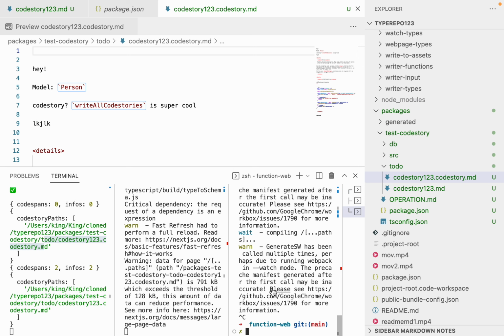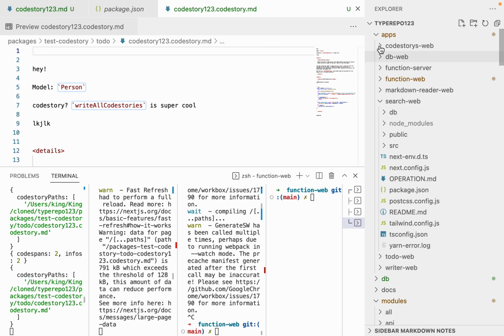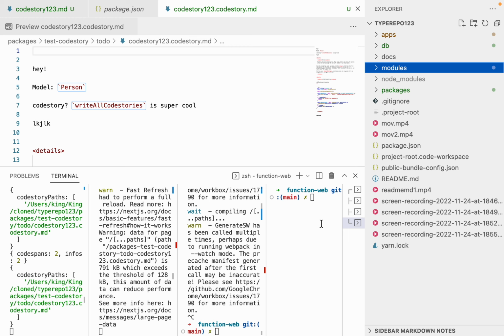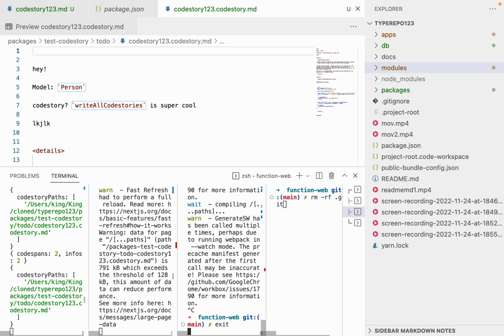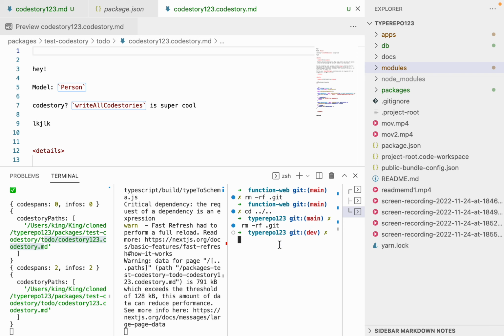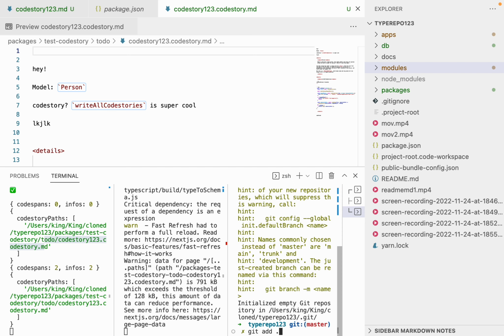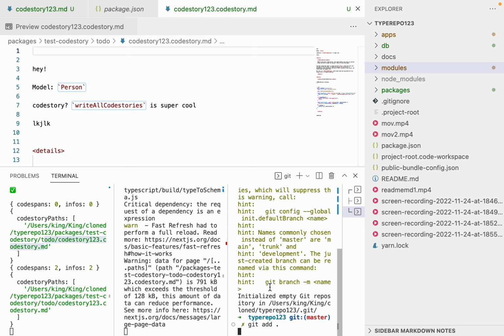Alright, so now let's have a look at how we can deploy this. The thing is that I just cloned typerepo, right? And this is still a typerepo. So if I want to make my own project out of this, I can remove the Git folder and make my own Git project out of this. Oh, sorry, I was in the wrong folder. So here I remove the Git folder. Now it doesn't have a Git folder, so now I can git init to create a new project. I can git add everything. It will still have the same Git ignore, which is fine.